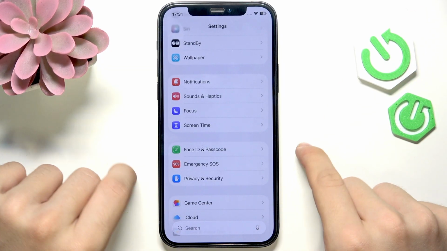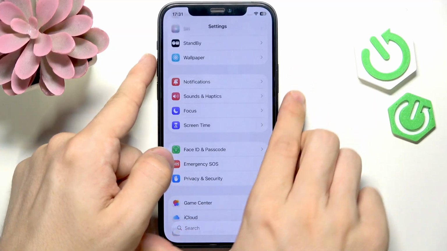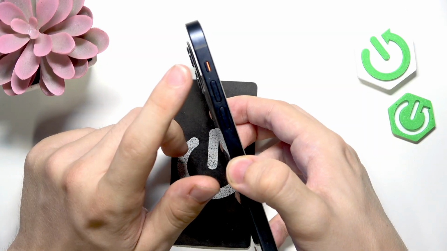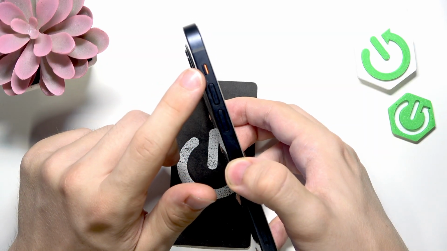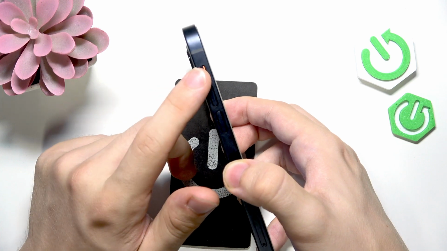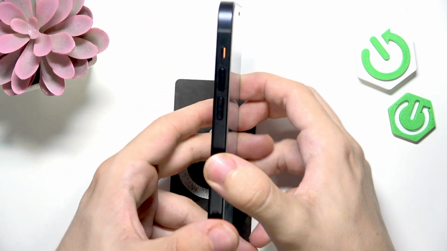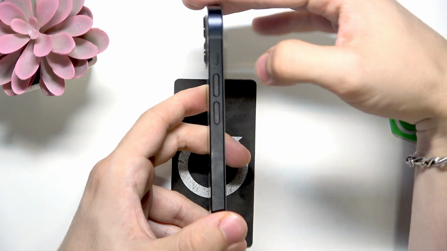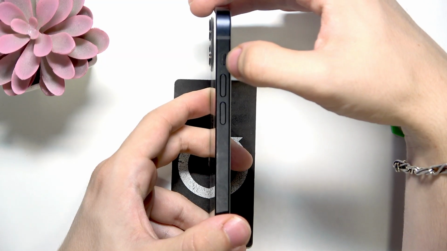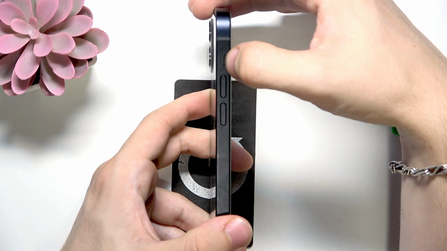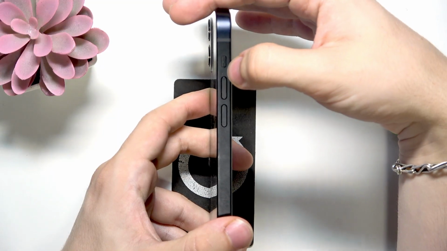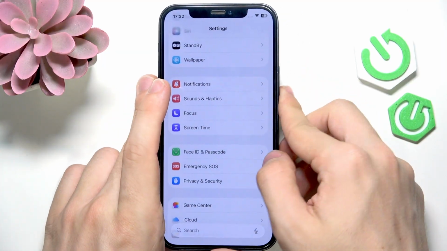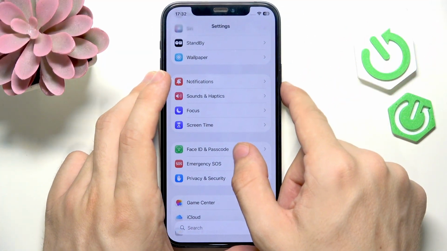Sometimes your phone may glitch when it's set in silent mode. On older iPhones there is this little switch on the side. This is actually an older iPhone that I have right here, but on older ones, you just need to unmute it to make sure that the alarm will go off. Sometimes it glitches, but later it gets fixed with some updates. We're going to get to updates later.